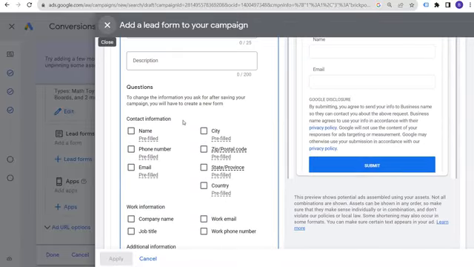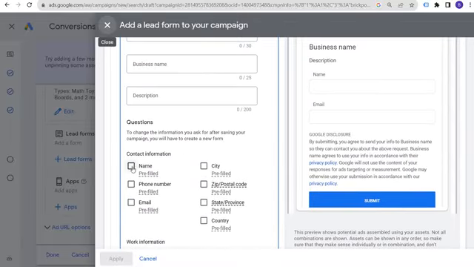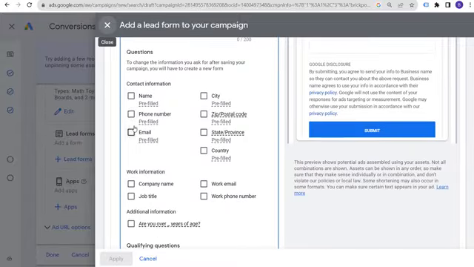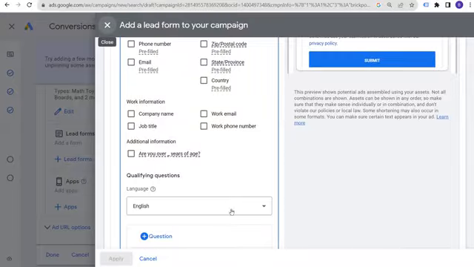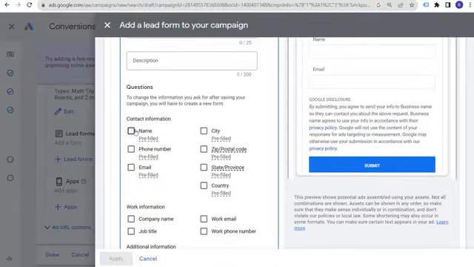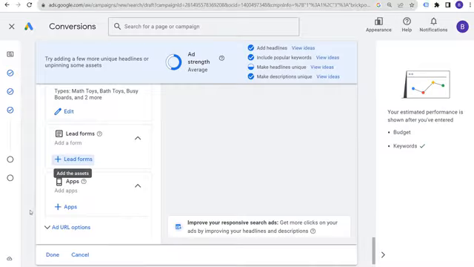Now, generally, the more you qualify someone, the better the lead's going to be. So if you're just doing name and email, for example, you're probably not going to get as high quality leads as you would if you do name, email, maybe company name. You could add your own qualifying questions here, but you could do name, maybe city, just to make sure they are in an area you actually serve. So depending on what types of leads you're trying to drive, you can also add lead forms directly to your campaign as well. If you have a mobile app, you can add a mobile app to your campaign too.